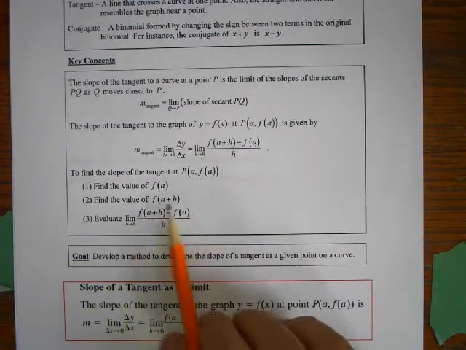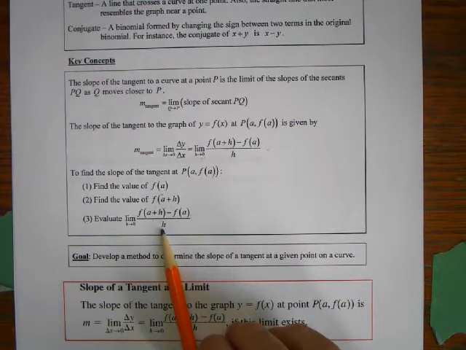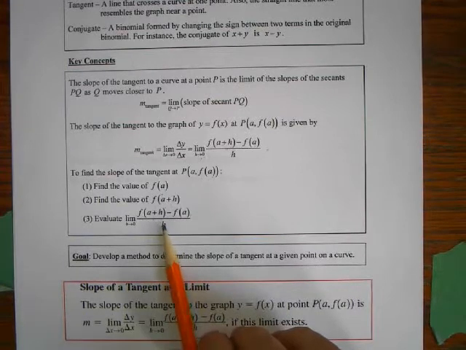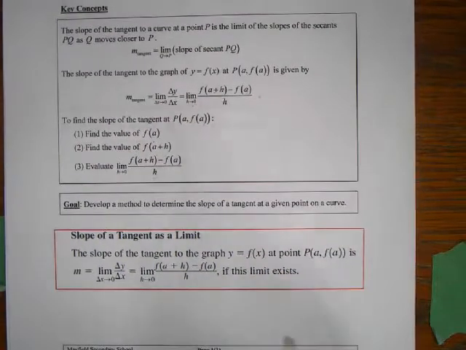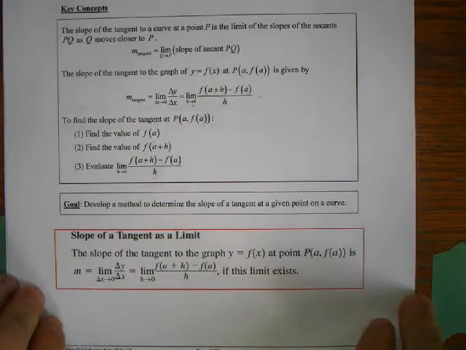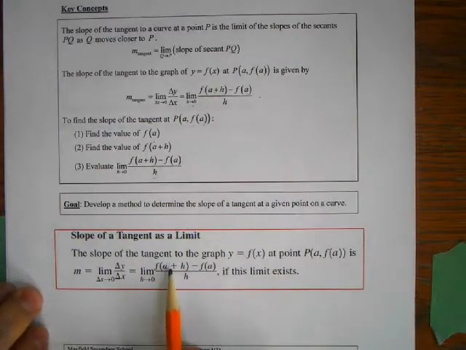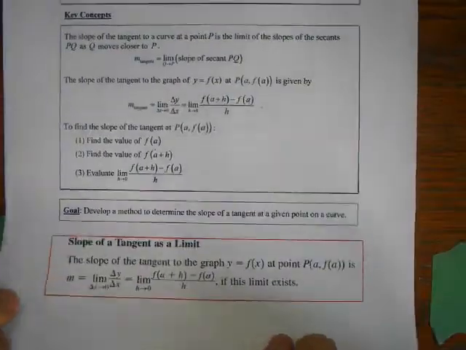That's the rise, and the change in the x value, the run, is always going to be h, which we'll start doing from now on, because it's really a plus h minus a, but the a's cancel out, so you've just got h. That's why it's always h on the bottom. It's because it's the change in the x values. The change in the x values is the value of h. So this just reiterates what we did up here.